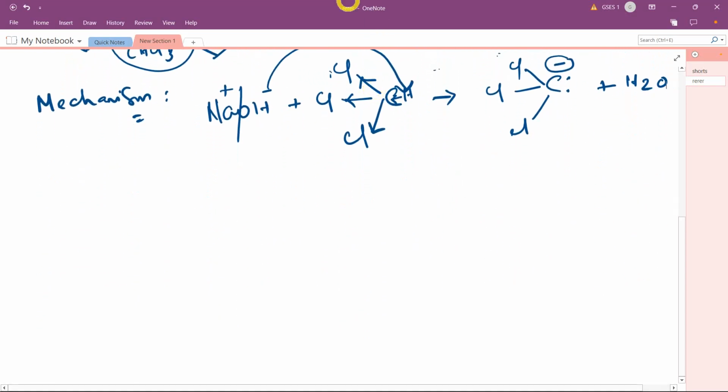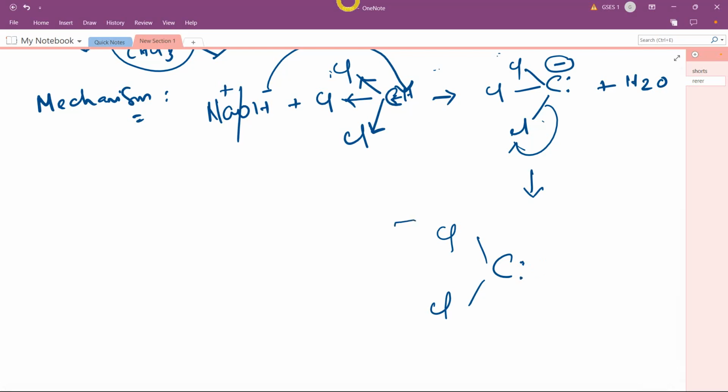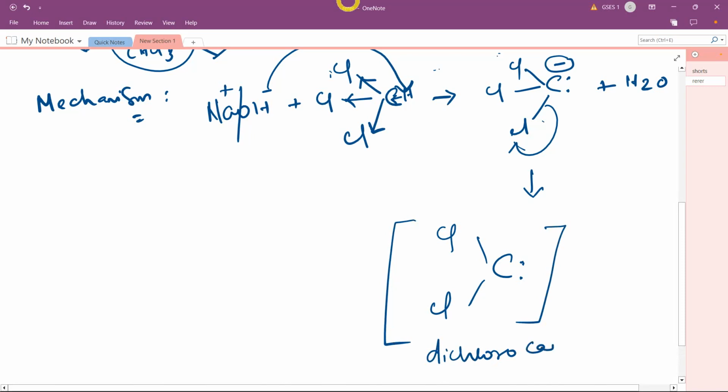Now, at this stage, this chlorine, being highly electronegative, takes its electrons away and one of the chlorines gets away, giving rise to the product CCl2, with no H here, with its electron. Now the carbon has a plus charge, so the positive and negative charges cancel. This is an intermediate formed in this reaction, and it is called dichlorocarbene. You can understand here that the octet of the carbon has not been completed. Here two electrons, here two electrons, and here two, totally six electrons are there, but it requires two more electrons to complete the octet.